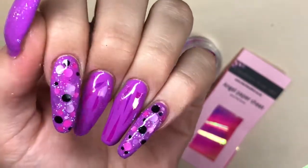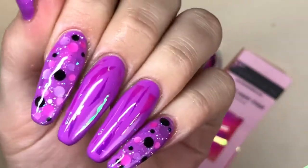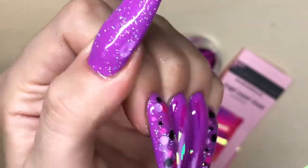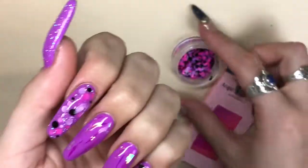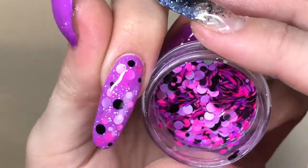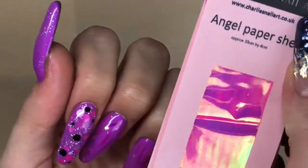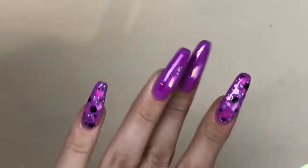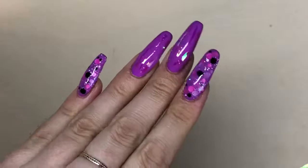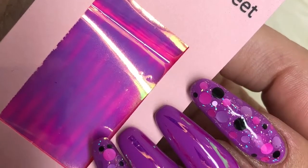That is the finished result — I really hope you enjoyed this tutorial, I absolutely love how they turned out. You could use the dots in their own design with just one accent nail, and you could use the shards on their own in another accent nail. I really love how these turned out — they're so fun and such a gorgeous effect. I especially love these dot mixes and I'm going to go on their website to see what other colours they have. This angel paper is beautiful, it's got such a nice reflect to it. I highly recommend Charlie's Nail Art — I've bought lots of nail art bits from them even before they contacted me. They're such a great priced nail art brand with really phenomenal products.